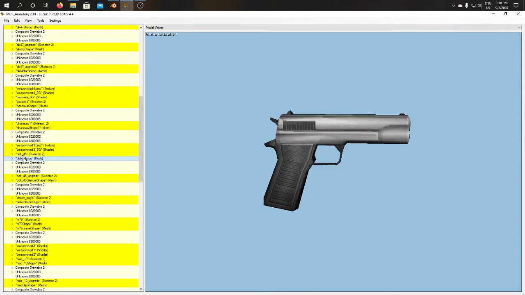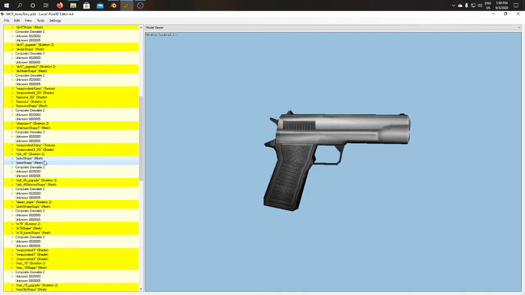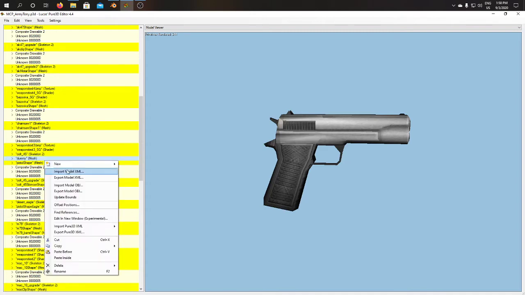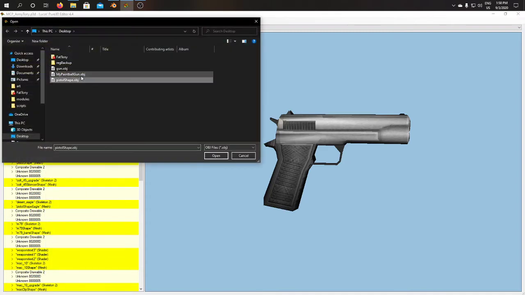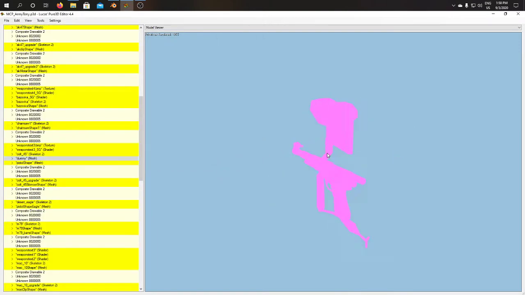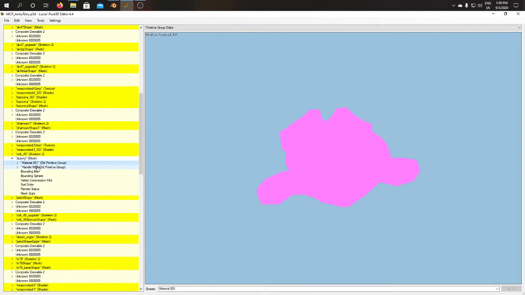Here we have the pistol. We're going to copy and paste that mesh. We're going to call this pistol shape. We're just going to call this, I don't know, dummy, because it's not going to stay. I'm going to import the OBJ, import my paintball gun, and you see our paintball gun is in the game. Now you see it's got the 2 textures, so the main one, and then it's a little thing. For every texture it uses, there will be a different primitive group here.